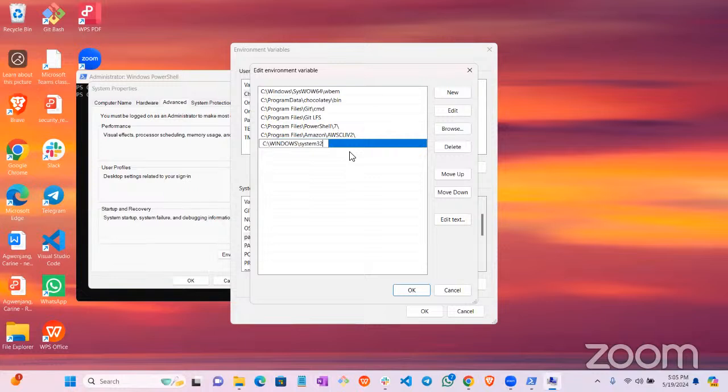Remove the caret and make the Windows a capital W and everything else lowercase. This way? Mm-hmm. And I should save it now.